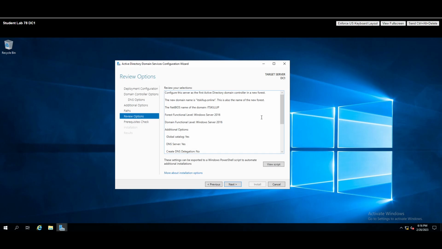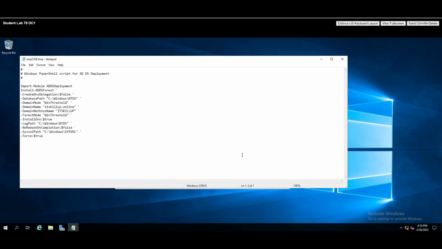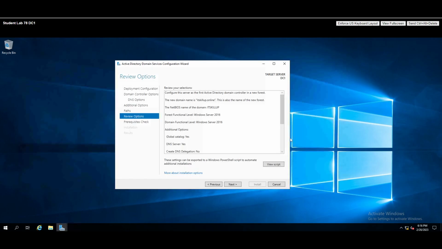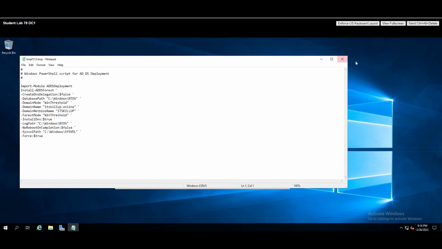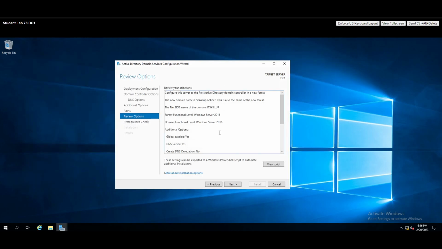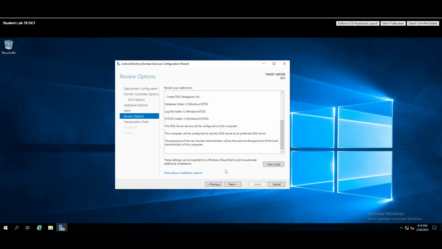Here, if you want to review your script to automate additional installations, you can click on View Script. This is the PowerShell script for the domain controller. You can also save this script if you like. For now, we are going to ignore this one. We just click on Next.